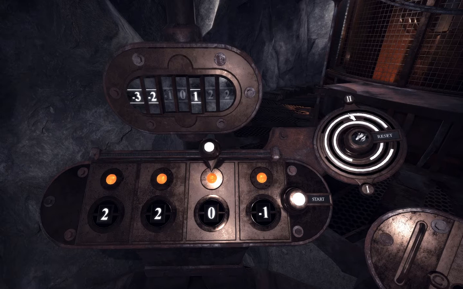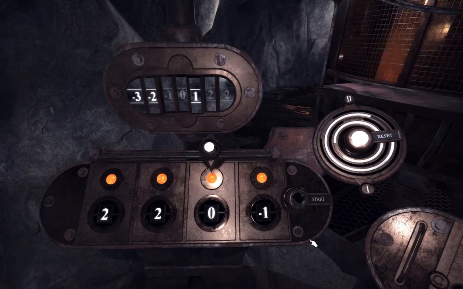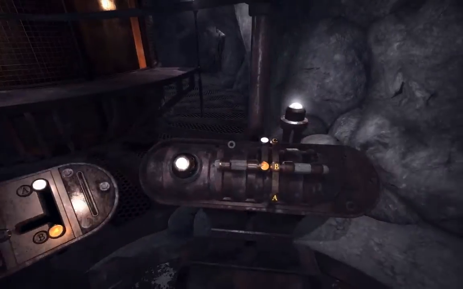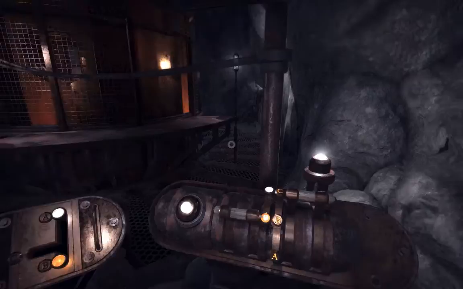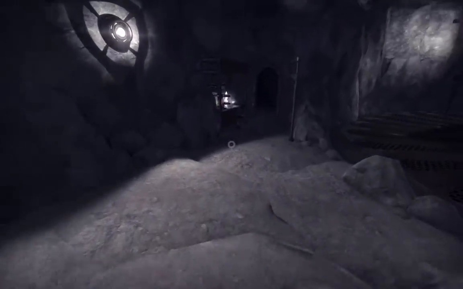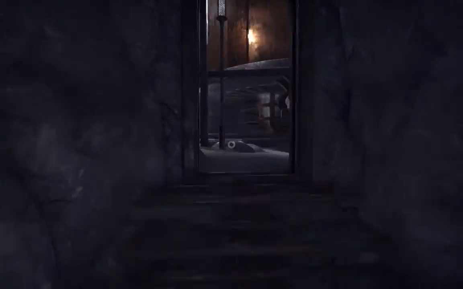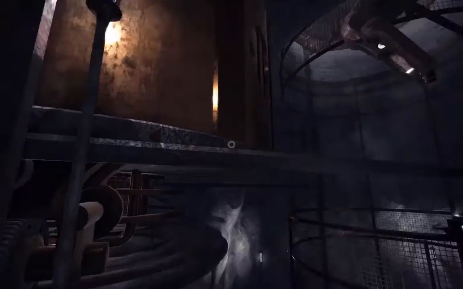Okay? Let's just double check what we have for the next one. A and C should be 2. That's 2. That works. Let's go ahead and press start. Bam. Okay? So now they're aligned. Now we get to move the mechanics room up to C. Now we get to go upstairs. Very cool.